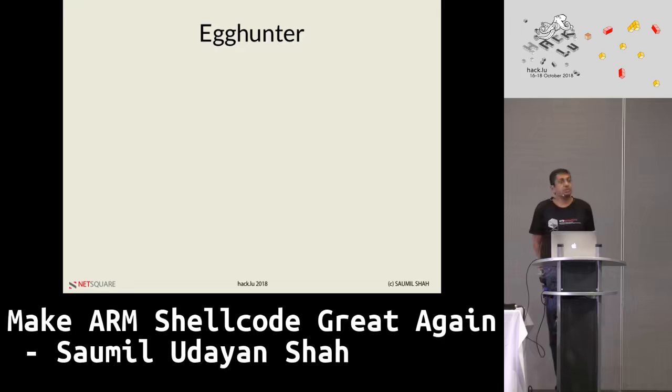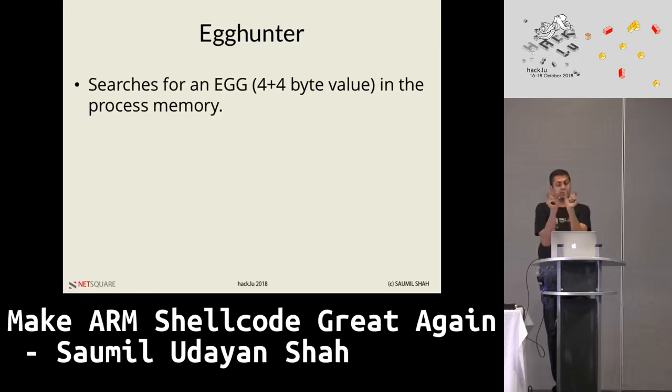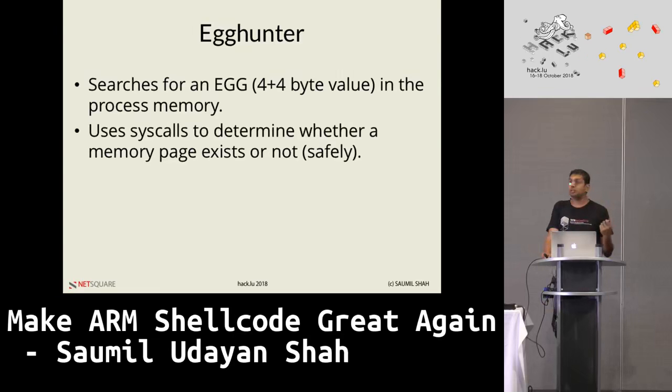There's nothing new here. To give you a very quick theory about how the egg hunter works, you load the real shellcode anywhere you like in the memory, where there's space. But you prefix the shellcode with two markers, two eggs, two 4-byte values concatenated successively with one another. And then the egg hunter code searches the memory page after page to see if these two markers appear in succession. If they do, then they know that, hey, the shell is here, let's jump to it, and off you go.